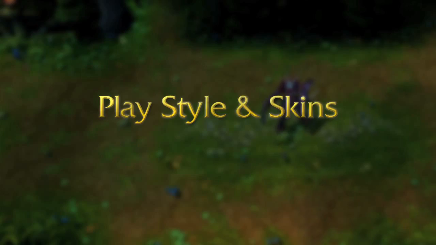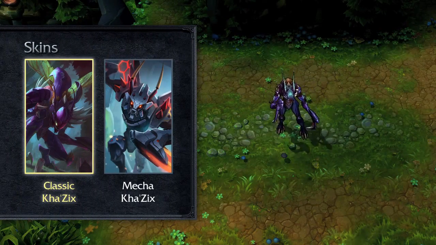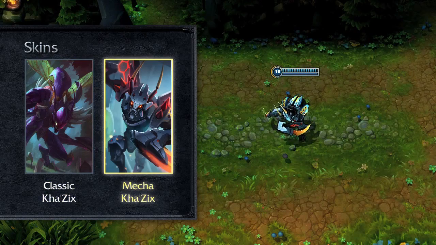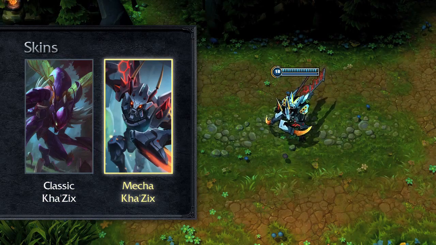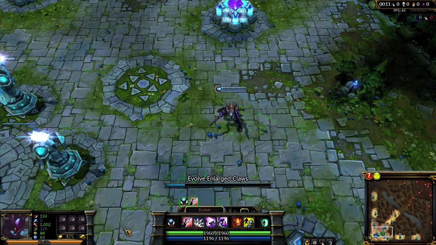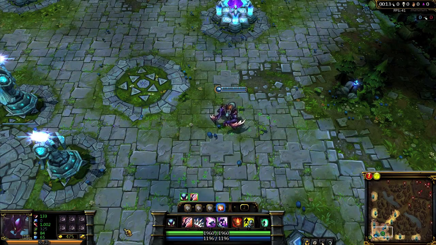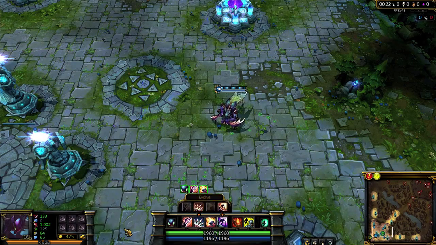Kha'Zix is a melee assassin who utilizes quick movements and invisibility to take down his foes. In addition, Kha'Zix actually evolves over the course of the match, upgrading his already potent abilities with new features. Whenever Kha'Zix learns a new rank of his ultimate, he can evolve himself, adding a unique effect to any of his 4 active abilities. Note that because you can only rank up your ultimate 3 times per game, you can only evolve 3 of your 4 abilities each game.